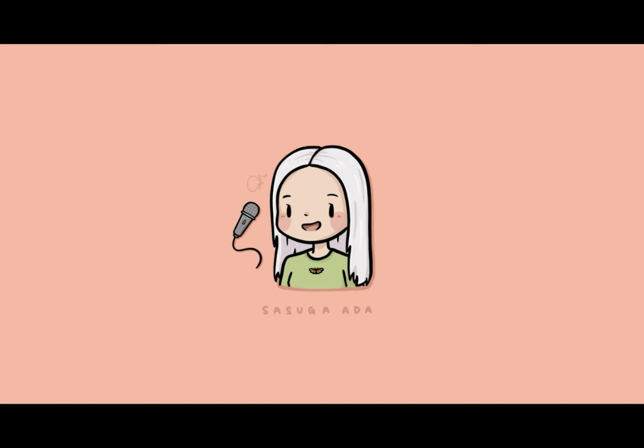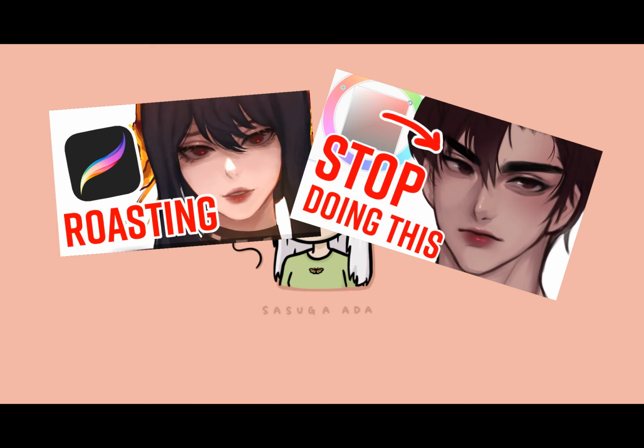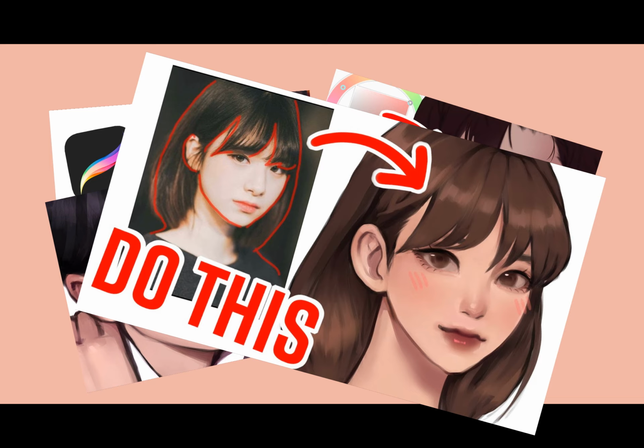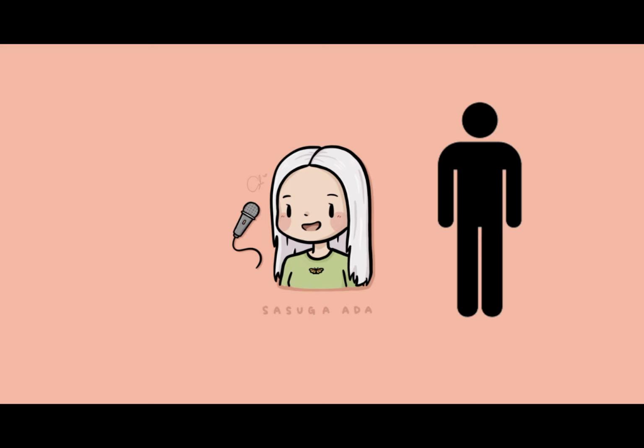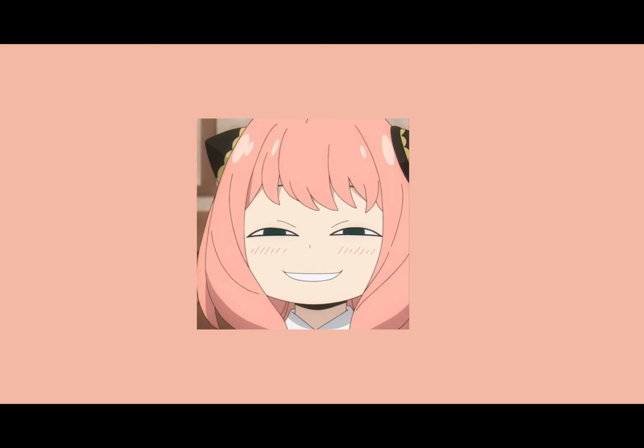So of course I decided that I will start using my favorite artists' art styles as a learning tool. Recently I watched a lot of Kooleen tutorials, and so I'm going to record myself making my own attempt at a very semi-realistic art style, and I'm going to use a guy because I like drawing hot guys.